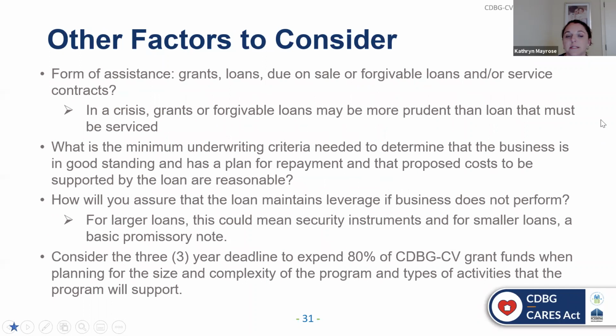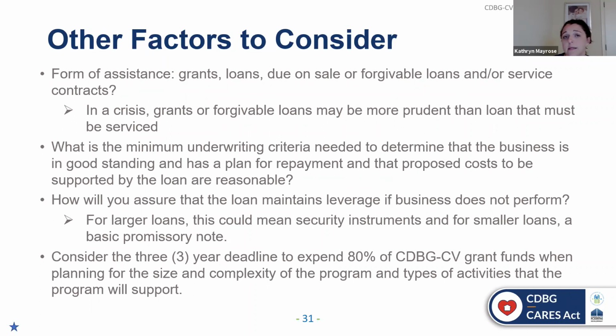Some other factors to consider is what you want the form of the assistance to be. In a lot of programs, you may be used to just doing grants, but you do have options to do various types of loans as well. Due on sale, forgivable loans.